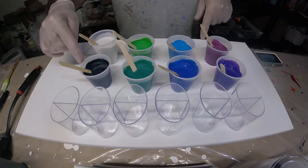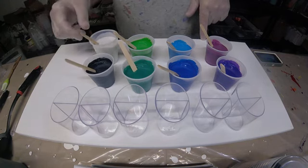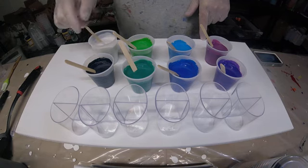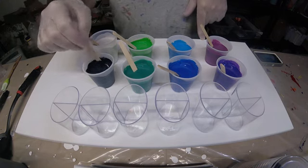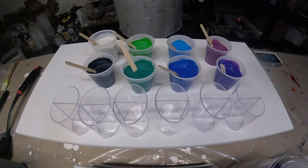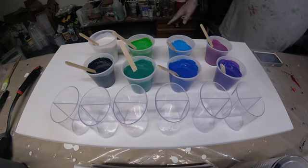This is Mars Black and Payne's Gray mixed. This is Pearl Essence. These are all creative inspirations, except for the Mars Black, and here is Sax. They're all mixed with straight Floetrol, 3-1. 3 Floetrol, 1 paint.